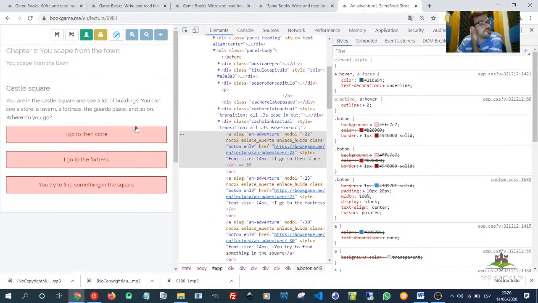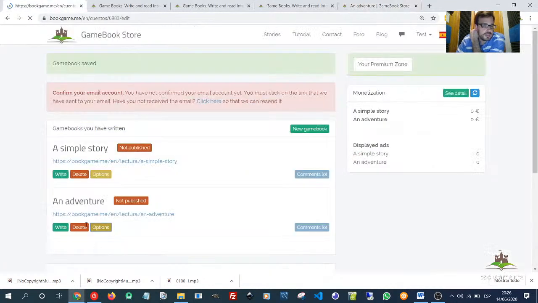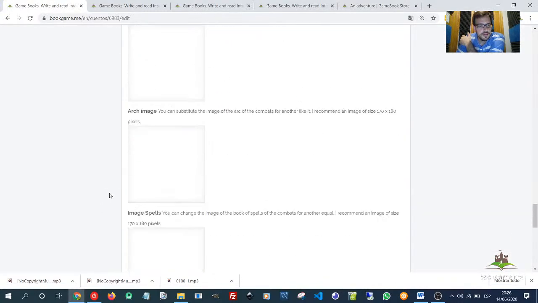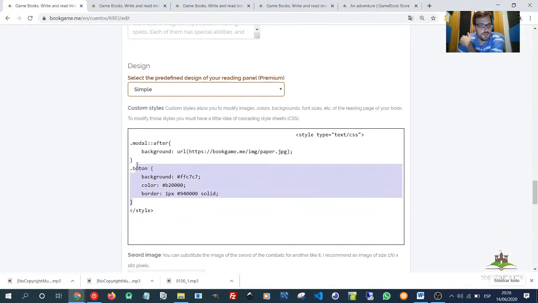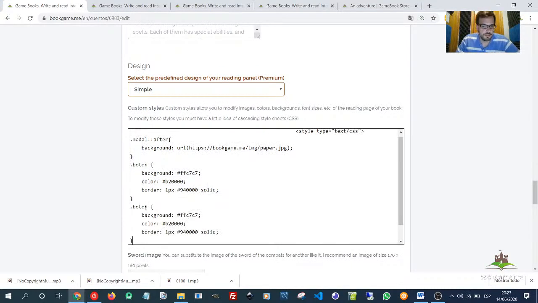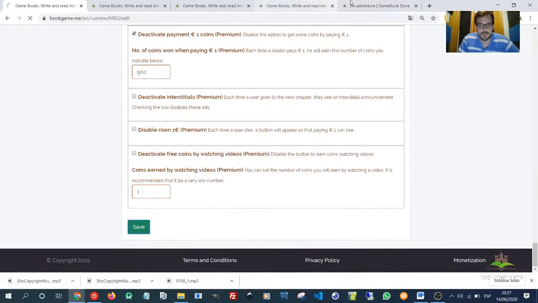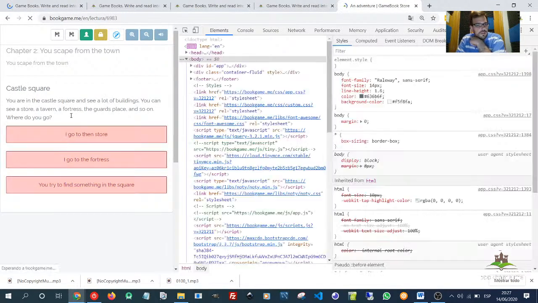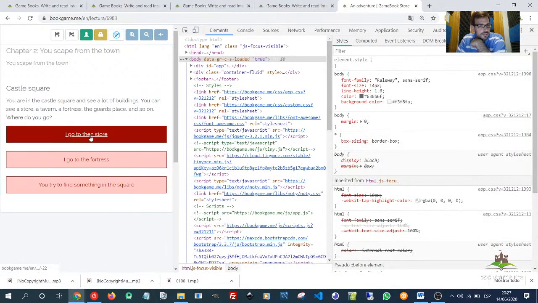Okay, it's quite useful. Imagine, for example, in this case, I could add another, if it would be my game book. Also I could, for example, change the style when the mouse is on the button. For example, if I put here hover, and I do, for example, this background, I'm going to change the color to white when the mouse is on. And also I'm going to make this one be this one. Okay, if I save, you are going to see what happens. Look, you can see that it's quite good, quite beautiful.